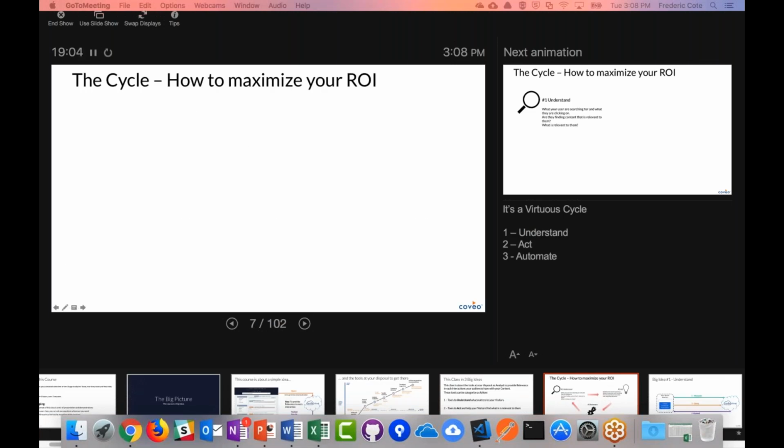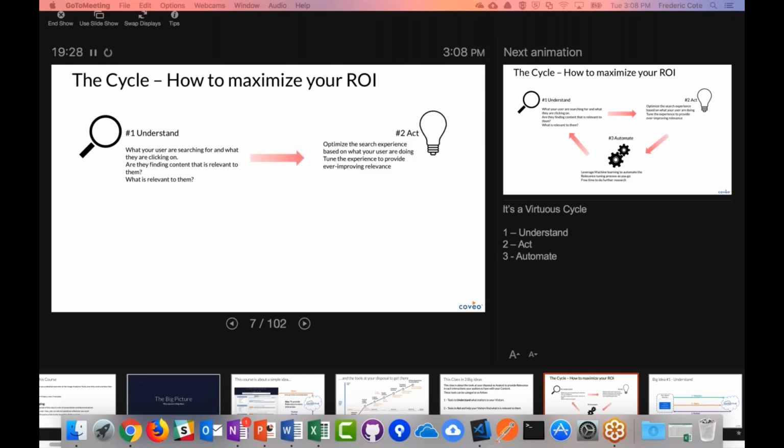And why 3 big ideas? It's because it's really about the cycle. So it's the cycle of relevance, like the cycle of life. If you already work with one of our customer success managers, you might already be familiar with this. So the first step is that first you understand what matters to your user, you understand what they're doing, you try to understand the patterns, what the keywords are, and what the trends are that you can observe.